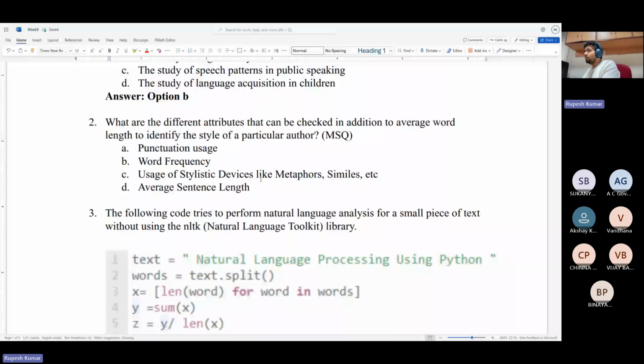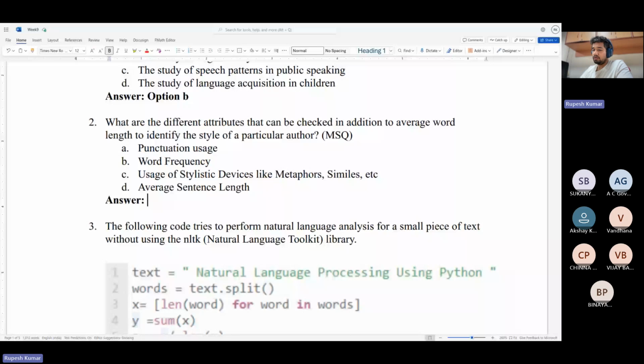It is a multiple correct type question, so be careful. Basically, if you want to identify, let's say there's author A and author B, and you want to identify from the text whether it has been written by author A or author B, what can you do? The most basic thing is simply to count the average word length. This will help us identify some of the authors: some will use shorter words, others will use longer words.